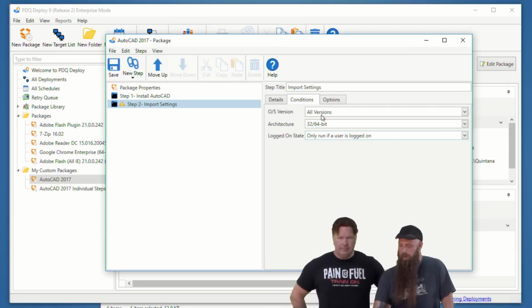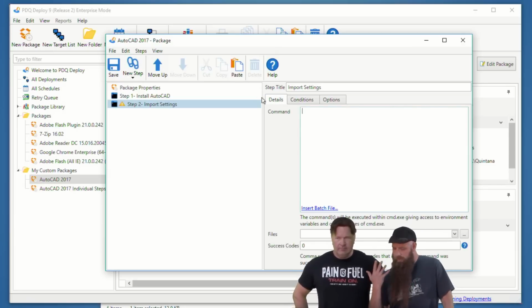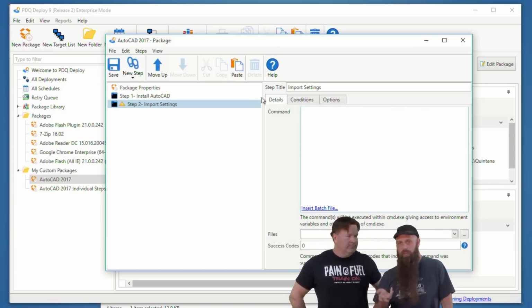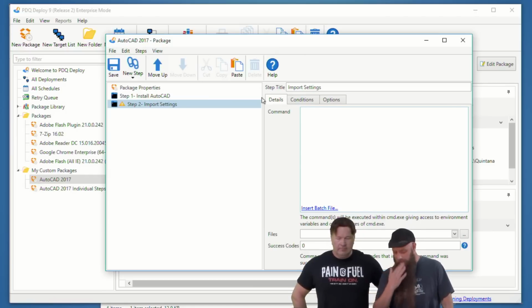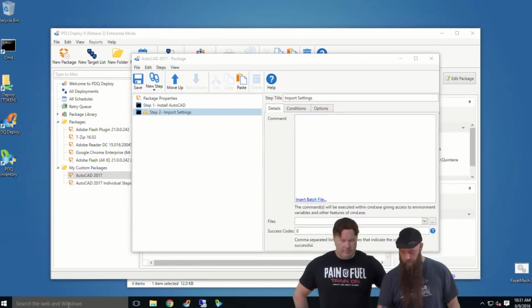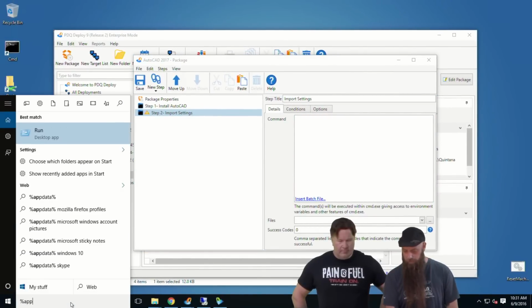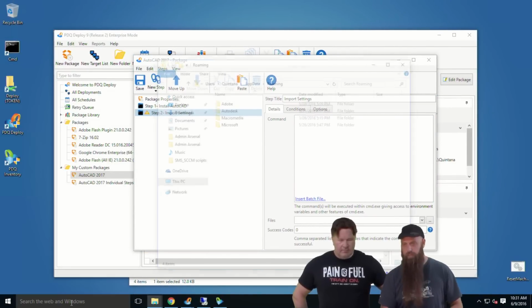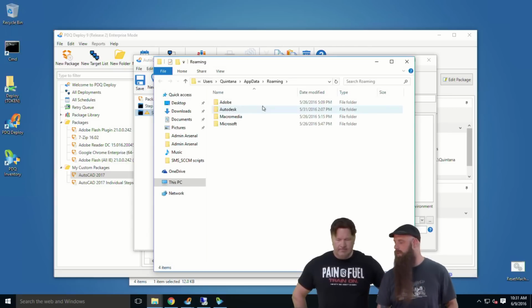If you wanted to incorporate it, I don't know the syntax here. However, they have their archives, but you would have your command there to extract. Like I say, in the app data. Remember, I'm going to just go to app data here. If I go to app data, that is per user. So this opens up, I'm logged on as Quintana, this opens up the Quintana profile.